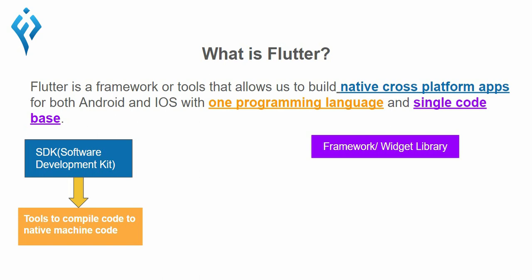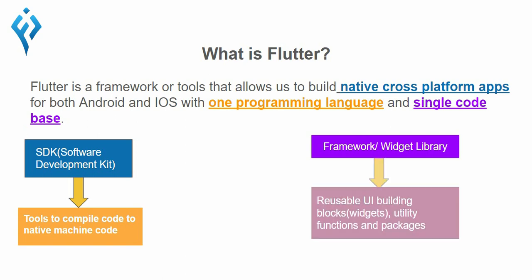You build the UI with these widgets, and in addition, you get utility functions and packages that help you build what your users see and what your users interact with. Then the code which you built with the help of the Flutter framework is compiled into native machine code with the help of the SDK. So that is what Flutter is.